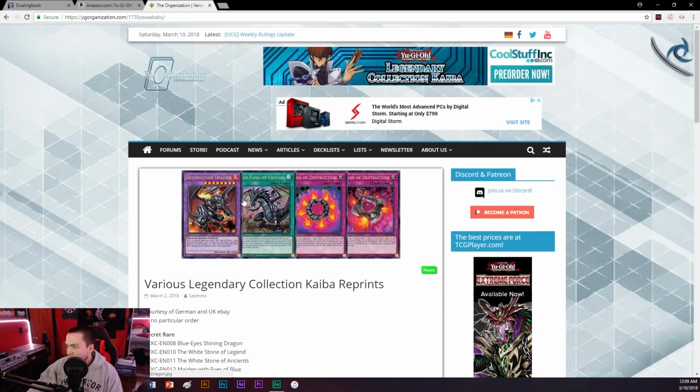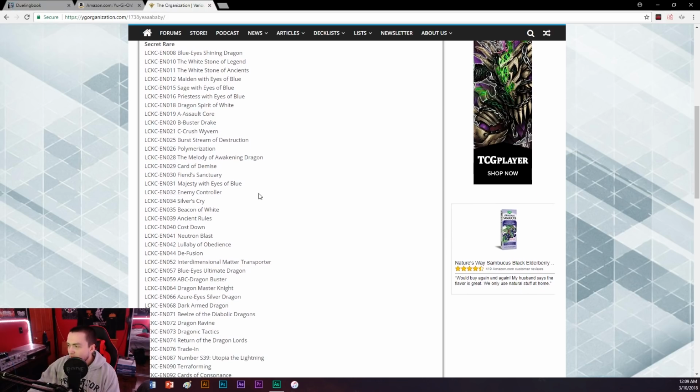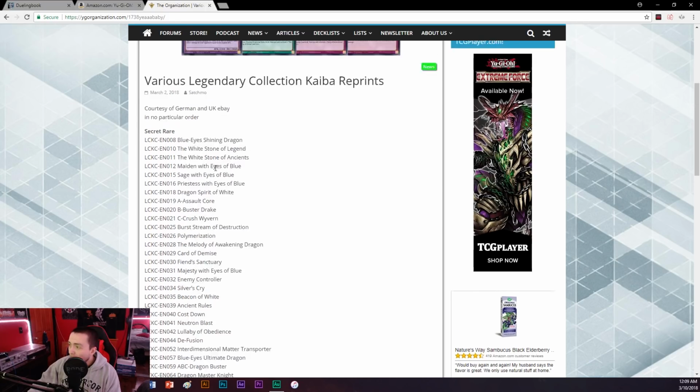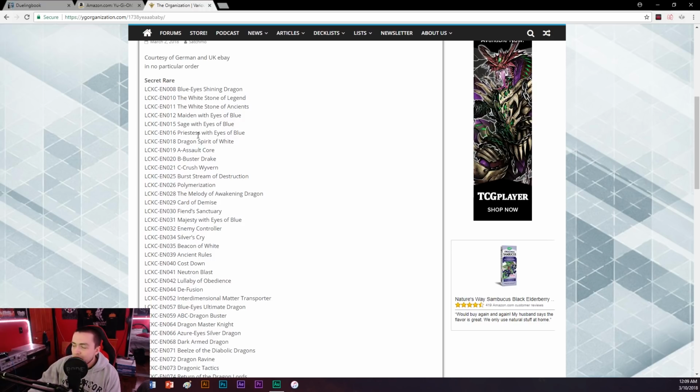And then we get Destruction Dragon, the Fang of Critias, Ring of Destruction, Loop of Destruction. I don't know what the hell that card is. It's probably new. Ancient Rules, Enemy Controller. I'm just looking through some other cards. Card of Demise. Okay, now we're talking. Secret Rare. Usually the cards that are secret rare in this set are reprinted, but they're secret rare, harder to pull, a little more on the expensive side, if that's what you were wondering. That's probably what it's going to end up being.